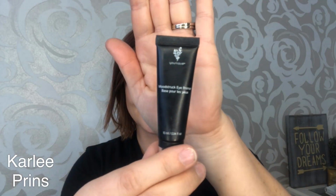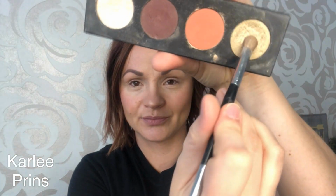Check it out. Starting with eye primer, we're gonna go in and apply it to both eyes. This is gonna ensure that your eyeshadows stay put all day long. My other secret is to wet your brushes before you apply your shimmery shadows with setting spray.